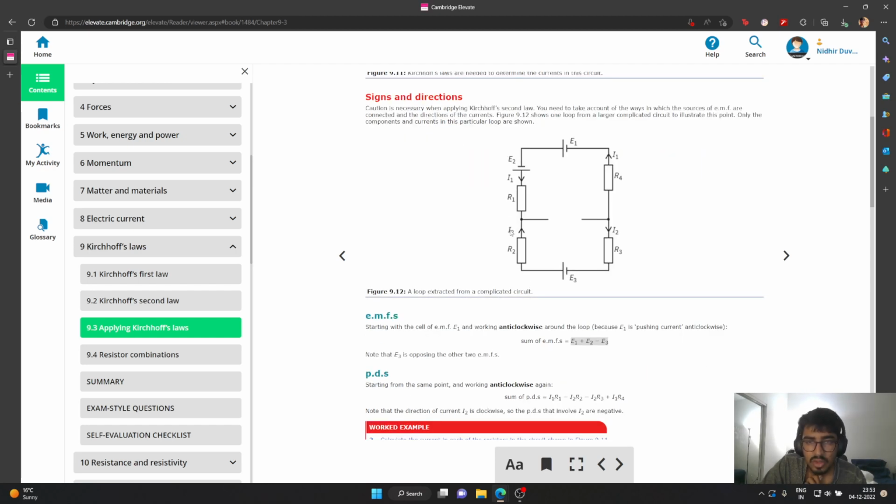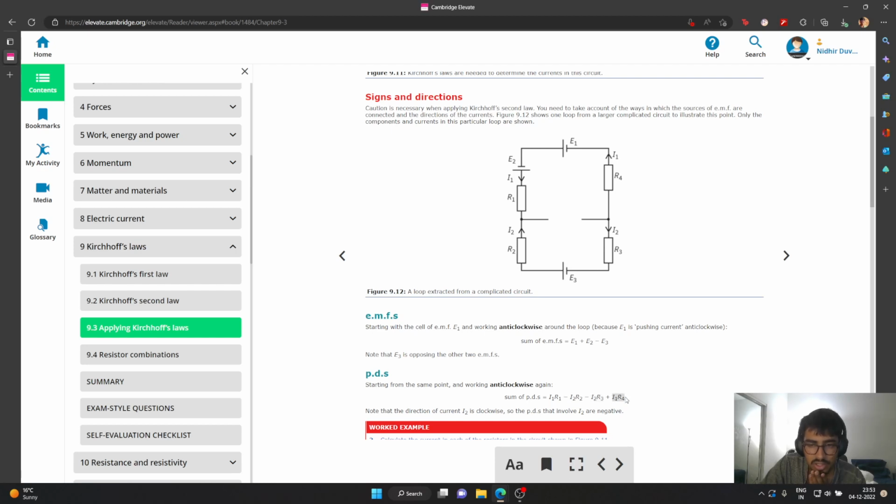So when we look at all the net energy lost, it's I1 R1 that's lost, I2 R2 is gained, and then we look at this source and then we continue moving. So this loses energy because we are moving opposite to the direction of current. Here also we are moving opposite to the direction of current. So minus I3 R3, and then we go up. Now we are moving again in the same direction as current.